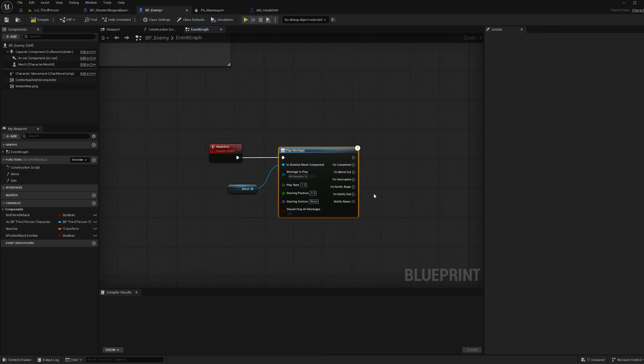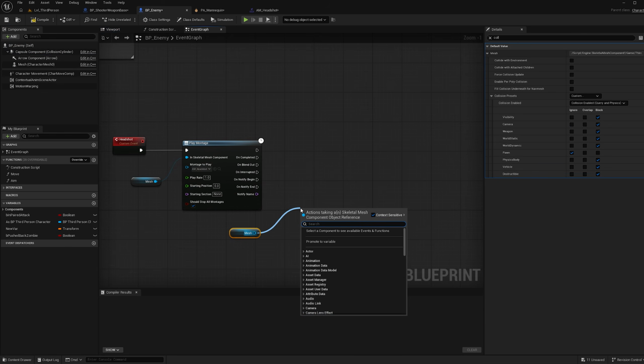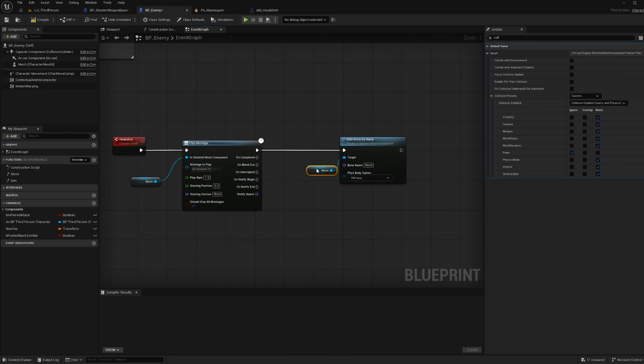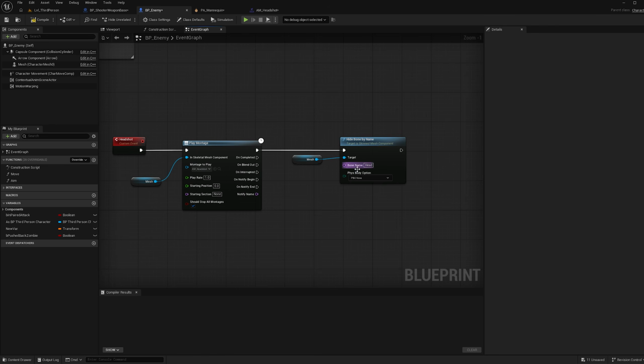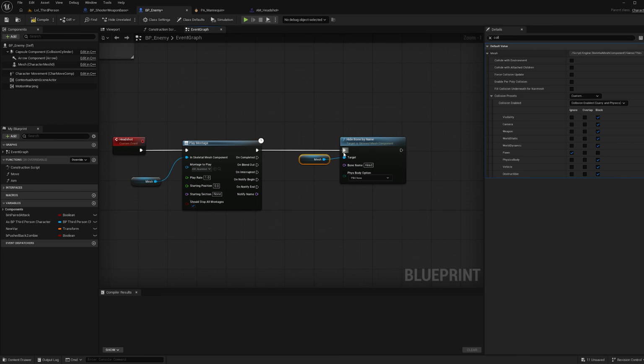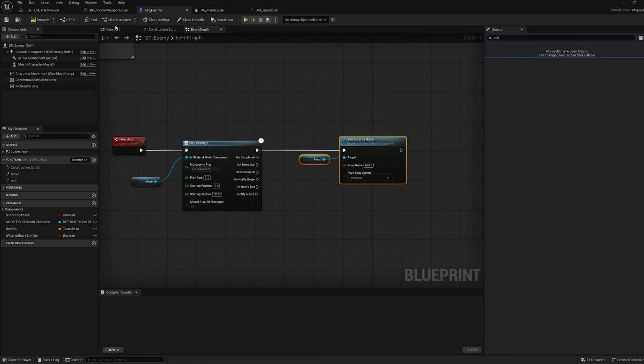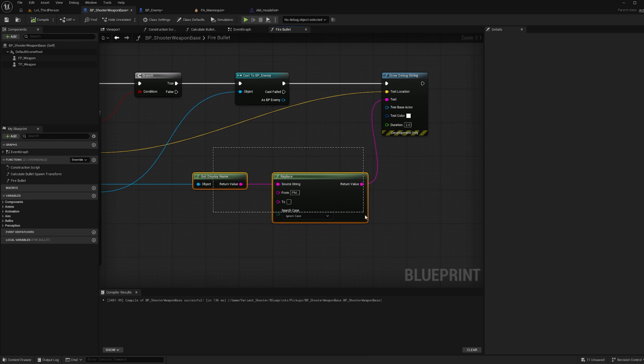And then after playing the montage, I'm going to hide the head, so it actually looks like their head got shot off. And the way you can do that is to just get the mesh, and then search for hide bone by name. And we'll play that right after the montage triggers. And then for the bone name, we're going to choose the head. And you can also do this dynamically to make basically a dismemberment system, instead of manually setting this here in your shooter base. Like this can be the trigger as long as the names match.